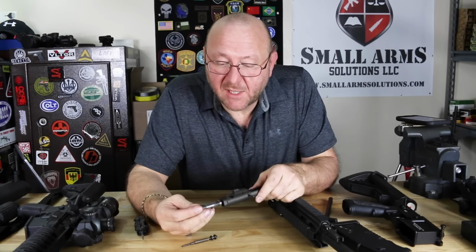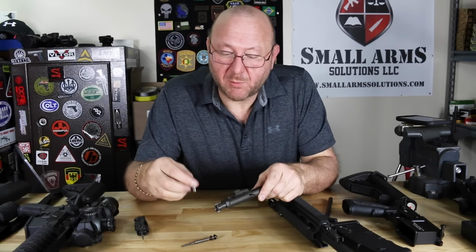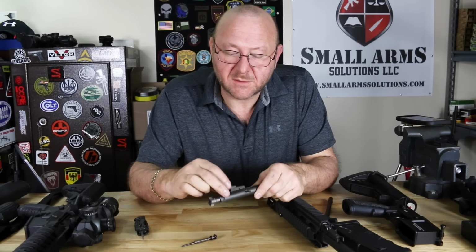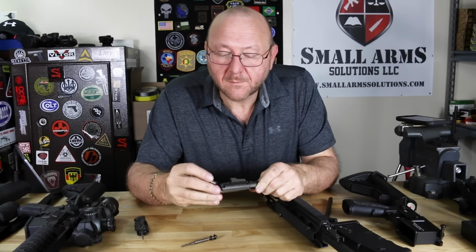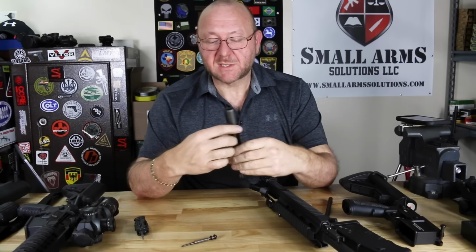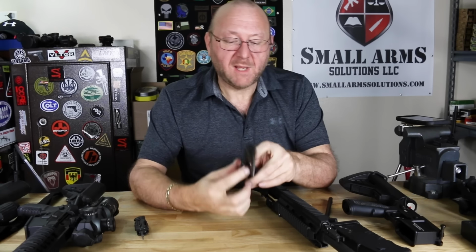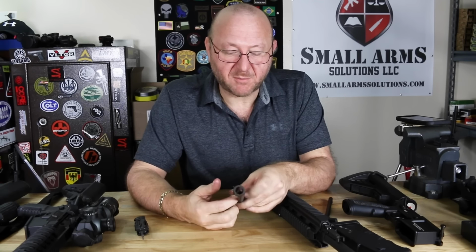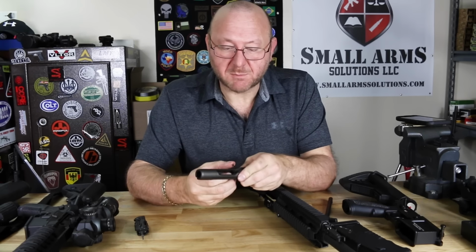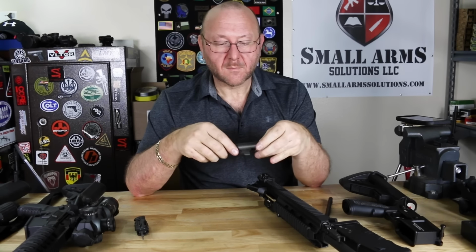So now we insert the bolt into the carrier. We just line up the hole, because we don't have a carrier key. We just drop that in and make sure we have the hole pointed forward. Now it gets a little bit more tricky: when we drop the firing pin in place, we have to disengage the firing pin safety to drop that into place. Now, we push in the firing pin retaining pin. There you have the bolt carrier.